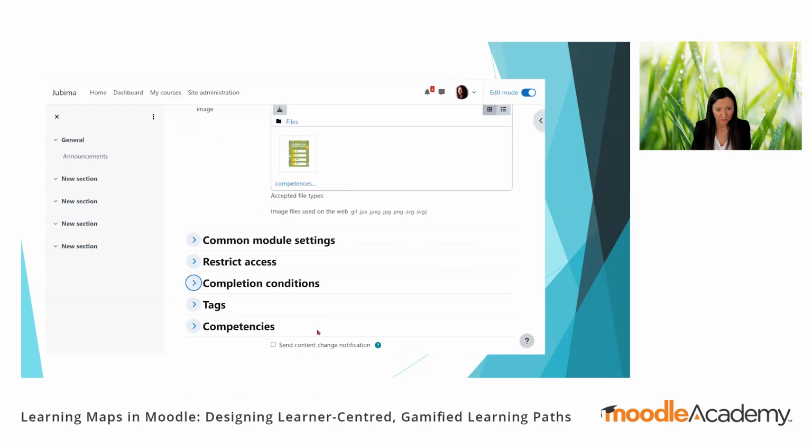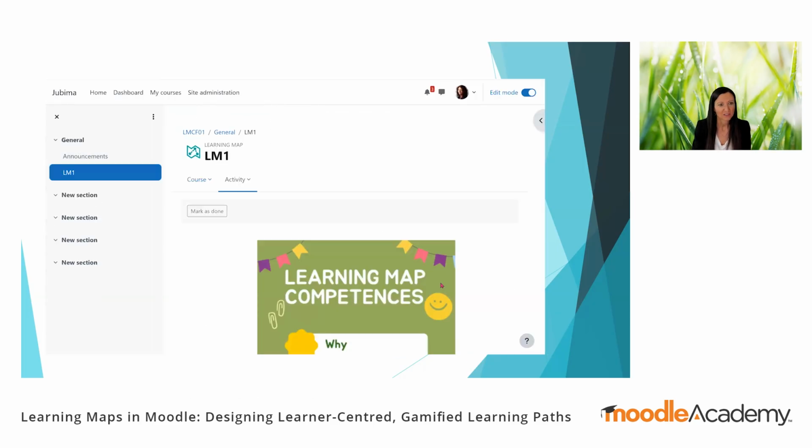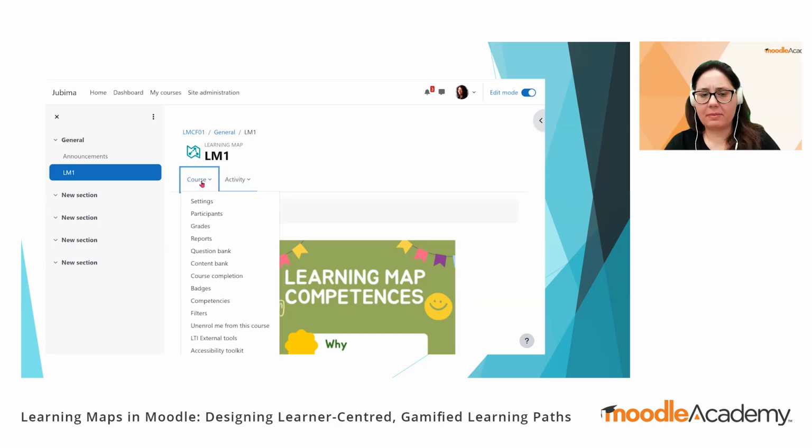You can also save it without adding any places. Then this would look like this. This looks different from the course. This way you would know, this is the format. As a teacher, this would be the difference in handling it. It's similar to a single activity course format, if you are familiar with that.